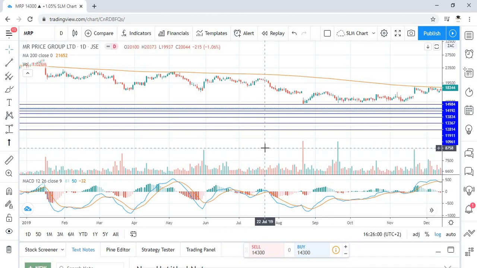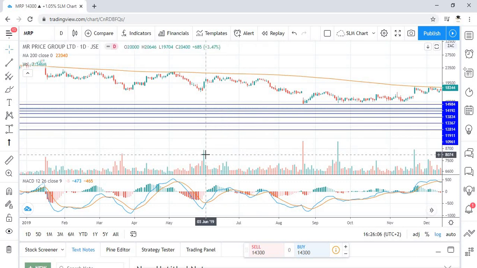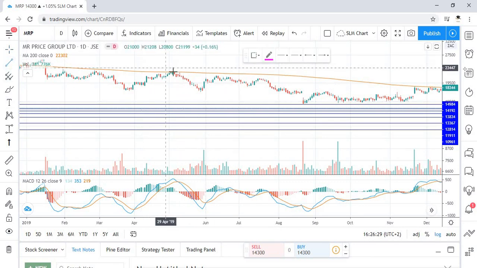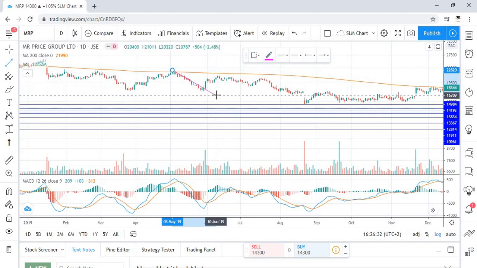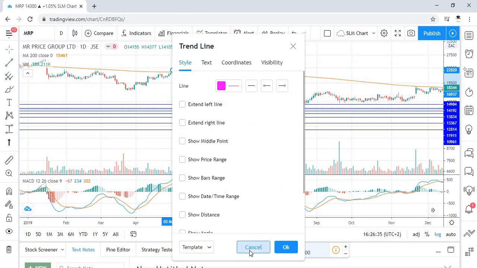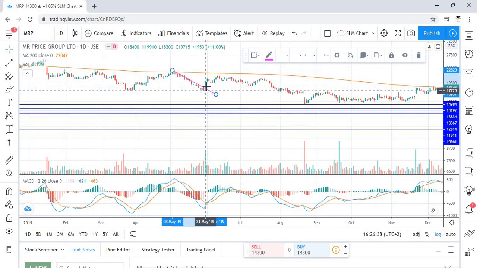So remember we said that the strategy of the MACD is to buy on the crossover. If I place my cursor here on the 3rd of June, this is when the crossover happened. And as you can see, the closing price was 204 Rand. By that time, you can see the price has begun an uptrend. If we draw a line here of this downtrend, we can see that price broke the trend here and started moving upwards.